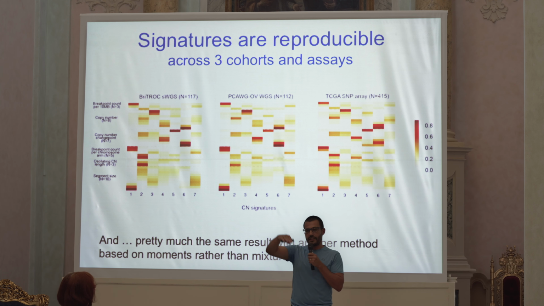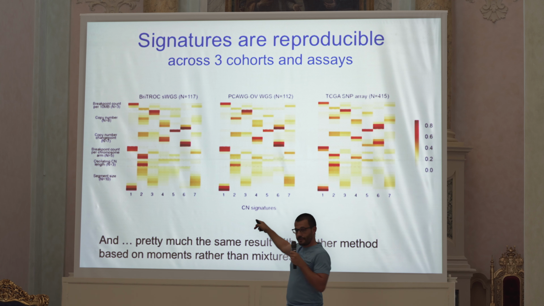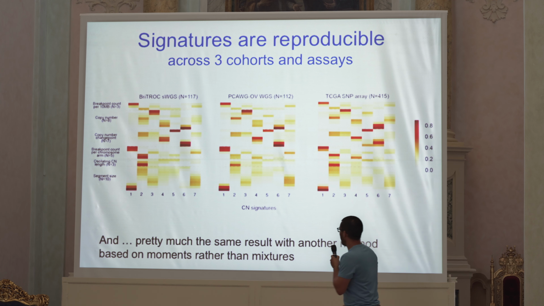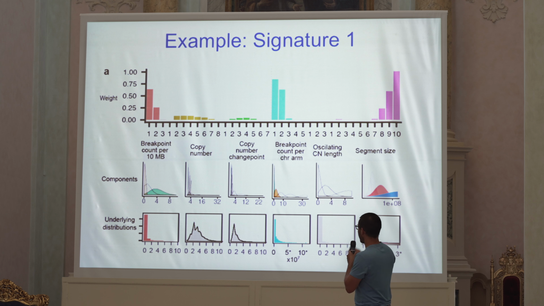So we just have the segments, and at every point where you go from one segment to the next, we call a change point. It could still be very biased and very wrong, but at least no matter what data you give it, and with different algorithms, you get the same results. That makes me happy, because usually in genomics you get all kinds of random stuff when you change a little bit. Now we can start interpreting these signatures.